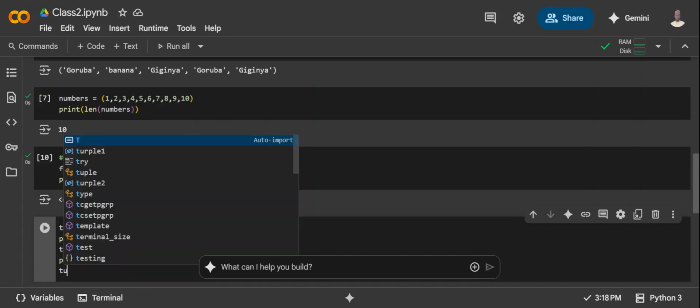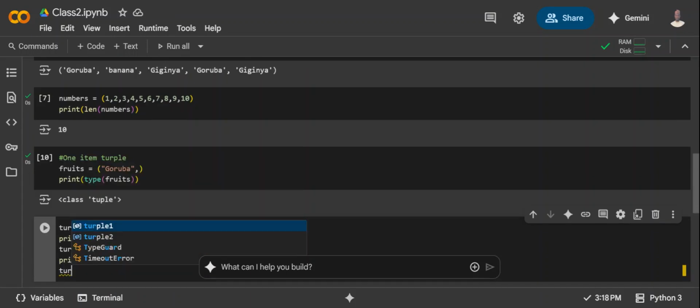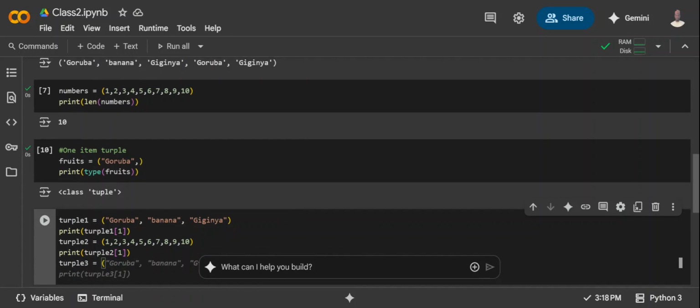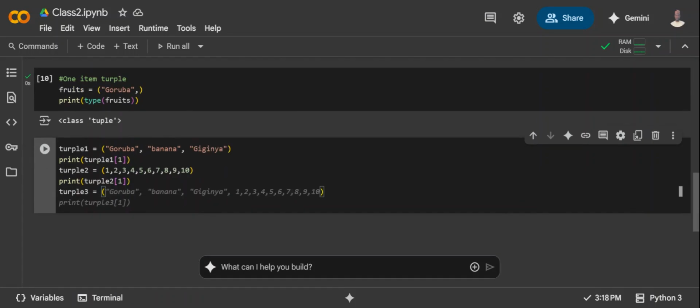Then tuple 3 equals what? Let us use a boolean type, true.